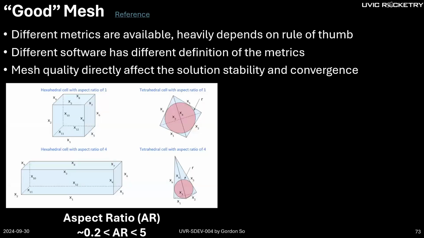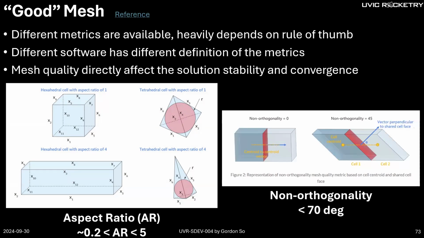One of the best metrics to look at is aspect ratio. You don't want your cells to be too crazy. Like on the bottom right, of course, you have problems, because for an FVM method, you want something that looks roughly regular. The rule of thumb is between 0.2 and 5. Then look at how orthogonal it is. Usually you want something that is less than 70 degrees. However, it is really difficult to achieve in certain cases, and that's why I say this is fighting for your life, because you're just trying to deal with everything together.